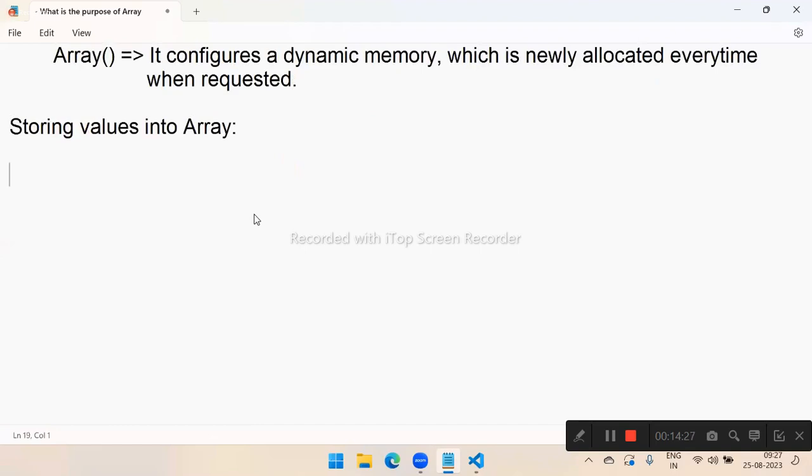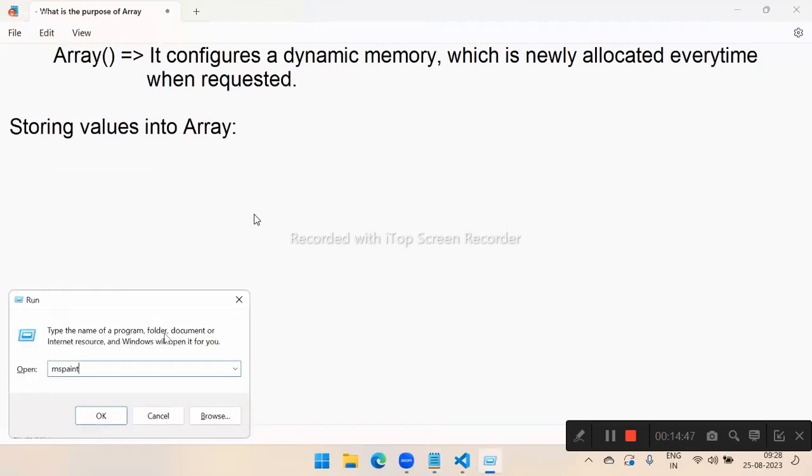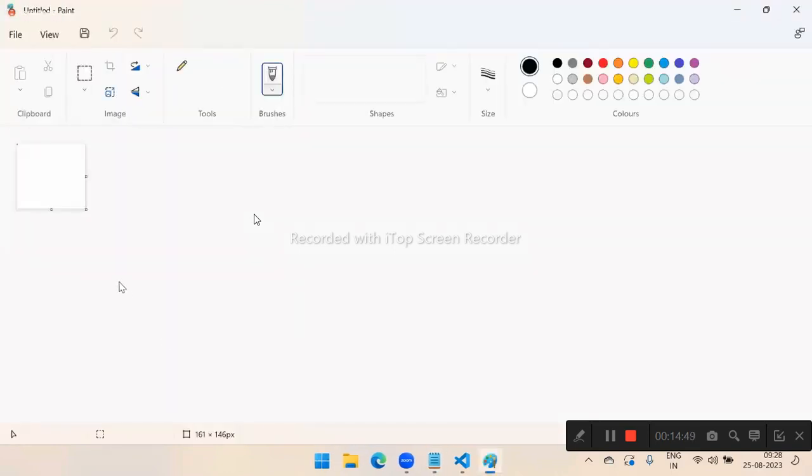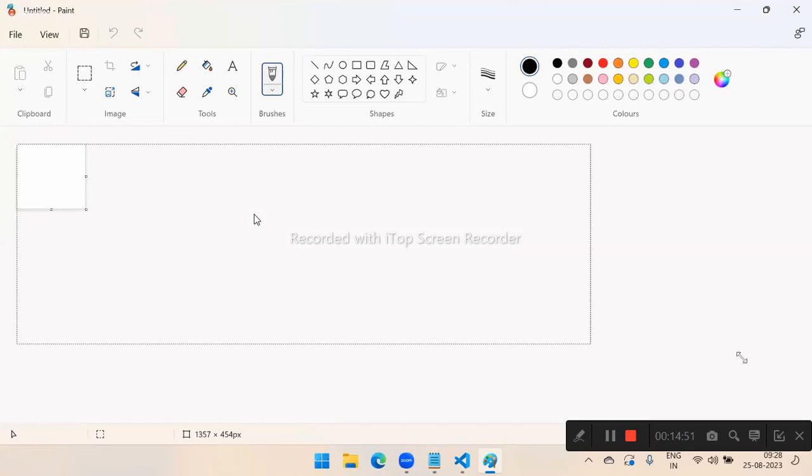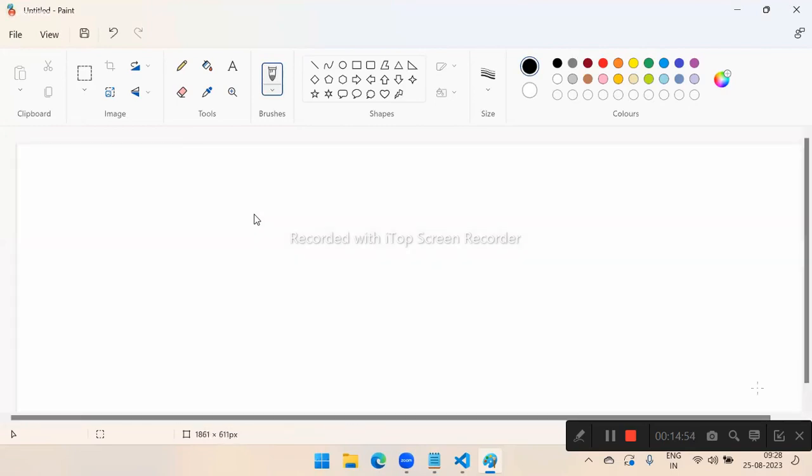Here again, one interesting concept is there, which generally you may think is one concept, but actually it is another concept. So you may think in one way, but it is actually different. Generally, what people know about arrays and what an array actually is, there is one more difference.